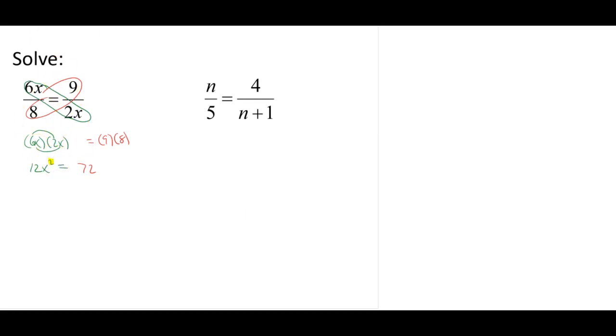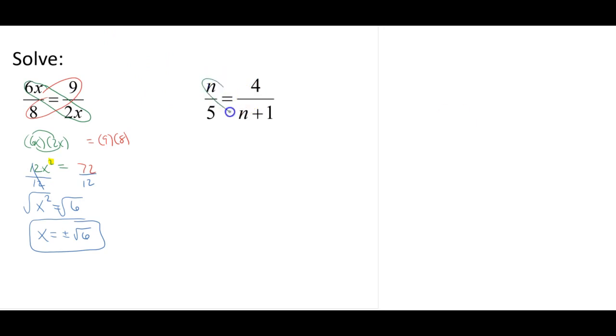Since I have an exponent 2 here, I must solve a quadratic. If I don't have a bx term, all I have to do is get x squared by itself. So I divide both sides by 12. X squared equals 72 divided by 12 is 6. And now I can take the square root of both sides. And remember, when I use the square root method, I must use plus or minus the square root of 6, and I am done. Okay?